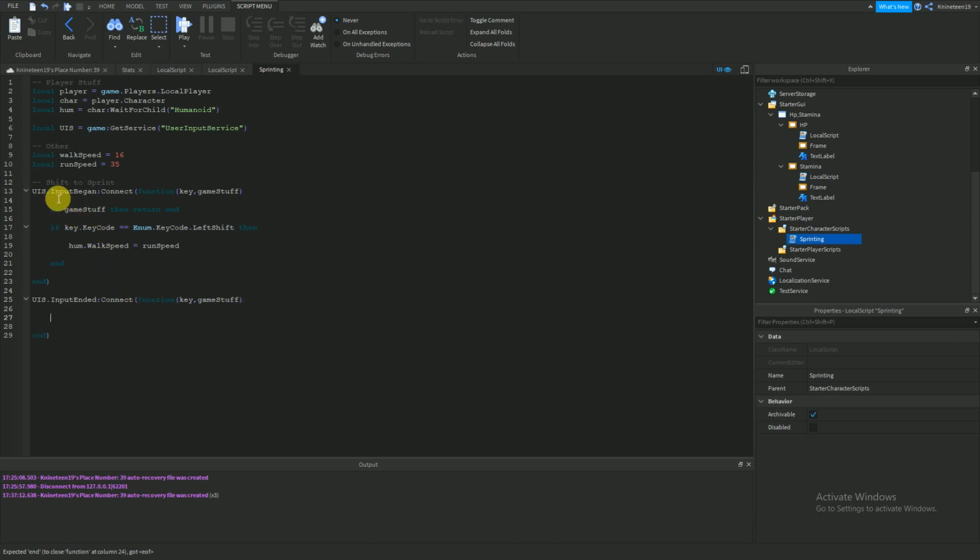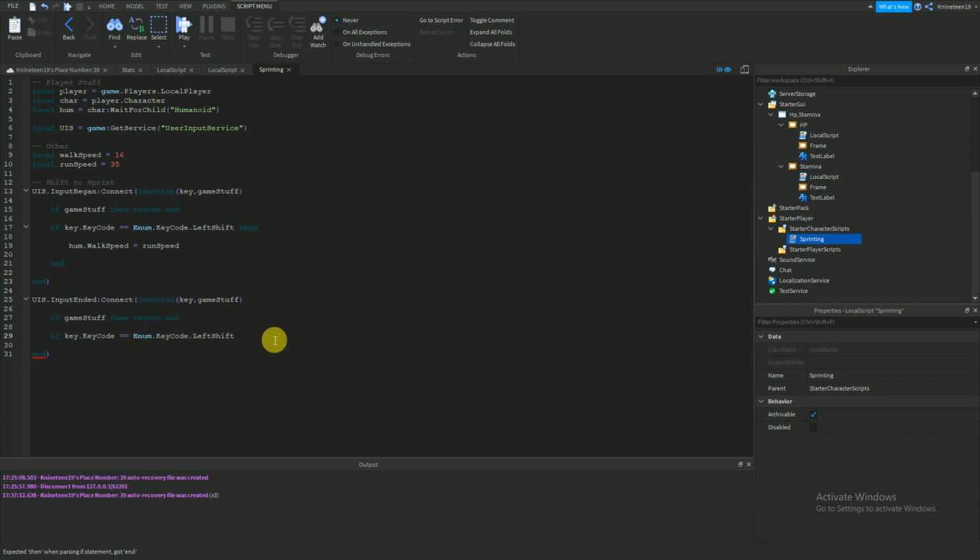What this does is basically the exact opposite of this. Instead of when the player starts to press the key, it's when the player lets go of the key. So, game stuff, return end, key code enum code left shift.